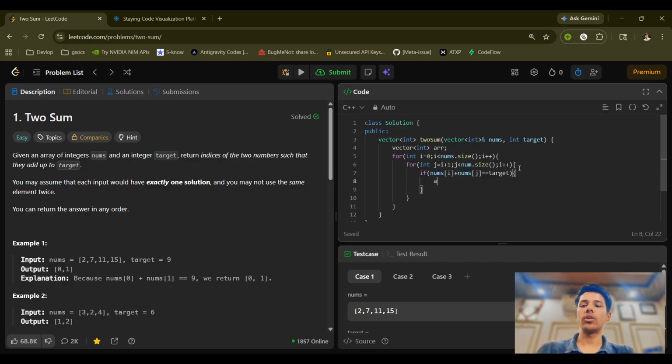So we go to the array dot push back, i comma j, both are pushed in this, and from here we return.